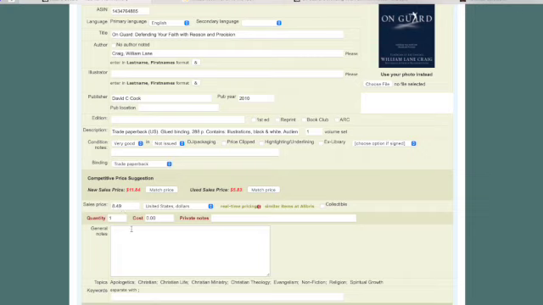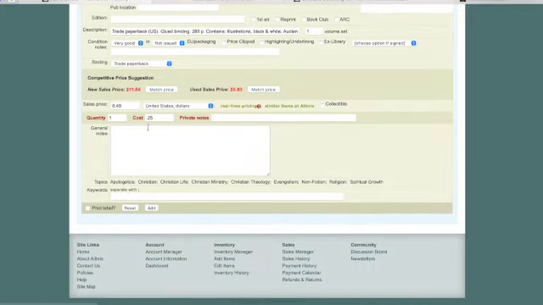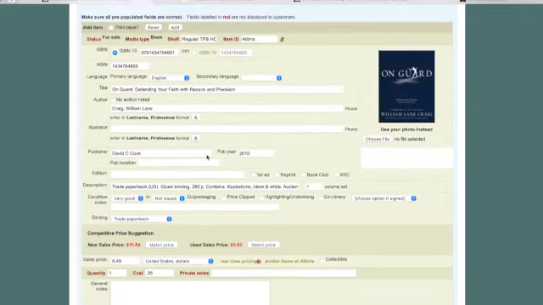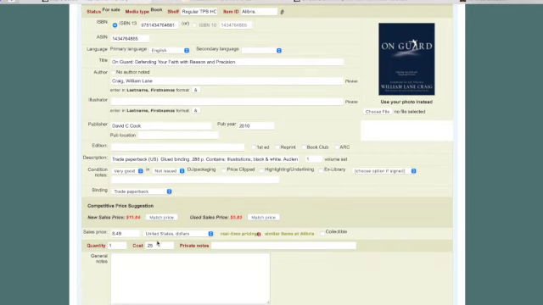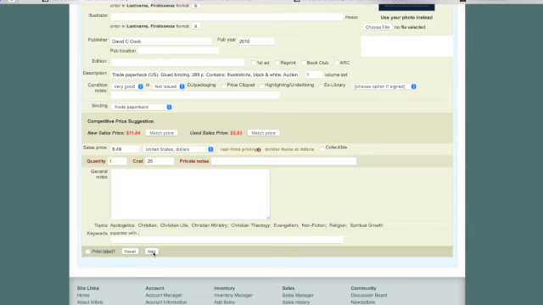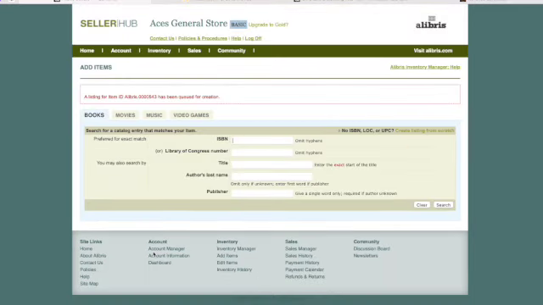If I want to add any notes, I can do this. I just don't even find myself doing that anymore. I can add a cost. If there are details that you need to put in, signed by previous owner, the corners are rubbed, there's highlighting and underlining and notes, you want to go ahead and type that in this general notes area. But so I've just scanned this in, compared the prices, added the price and added the cost, and I add this, and presto, I am done with that.